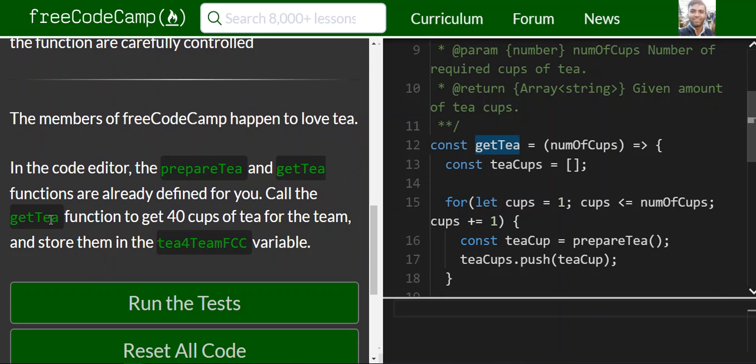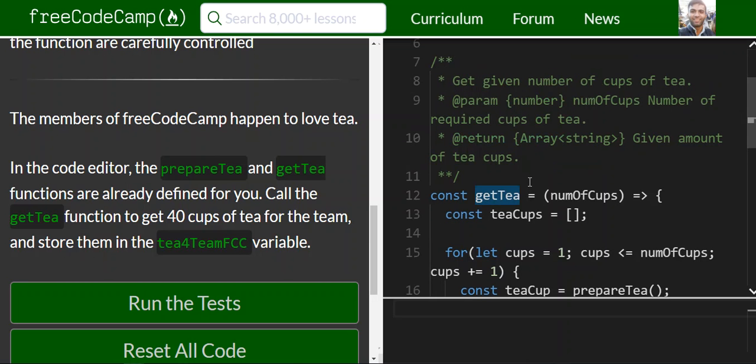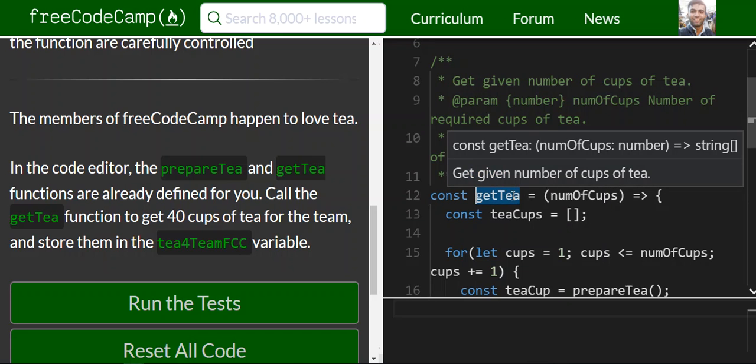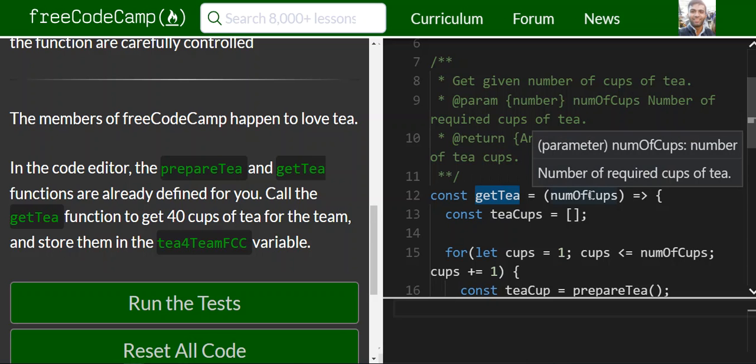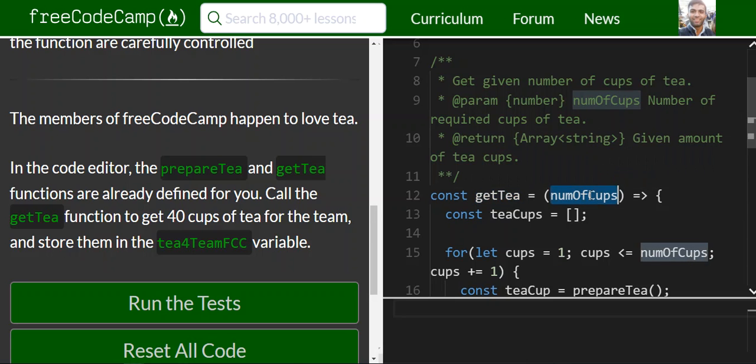Call the getTea function to get 40 cups of tea for the team and store them in the teaForTeamFCC variable. So it's saying that we need to call the getTea function to get 40 cups of tea and store the tea in a new variable called teaForTeamFCC.